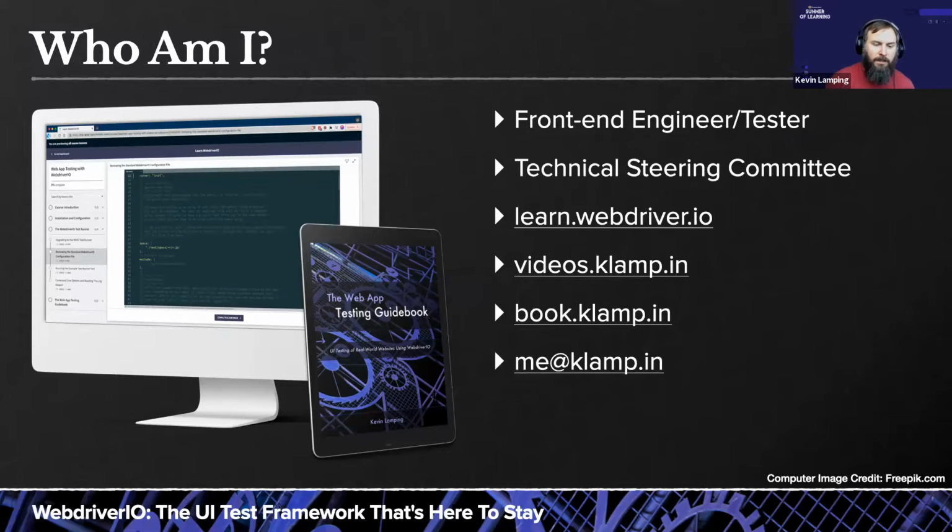I've got a book. You go to book.clamp.in. That's the web app testing guidebook. I finished that last year. It's 250 pages of how to test a real world website using WebdriverIO, and something I'm really proud of, and working on keeping that up to date as well. And finally, if you want to reach me, you can email me@clamp.in.